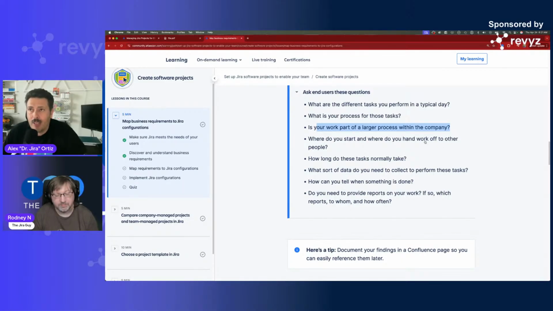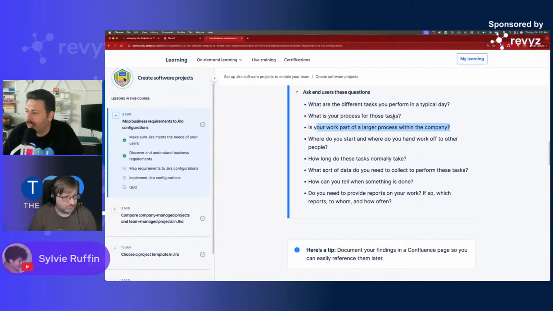This is great when you're talking about workflows, right? The biggest complaint I get from teams is that they can't finish the work in their sprint. And usually the question is, well, why? And they say, well, because there's a whole QA portion that takes forever. I ask, well, why is QA part of your workflow? And they say, oh, it's because we need it, right? So then we have a lot of negotiations because, again, there are many different ways to skin the cat.